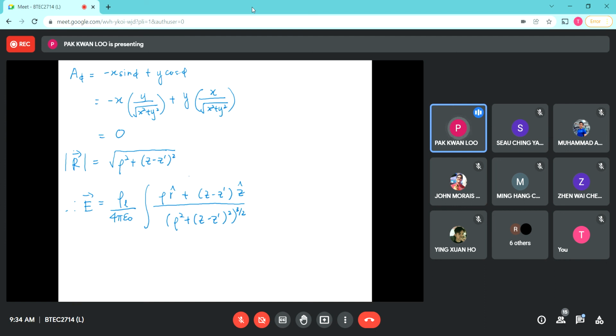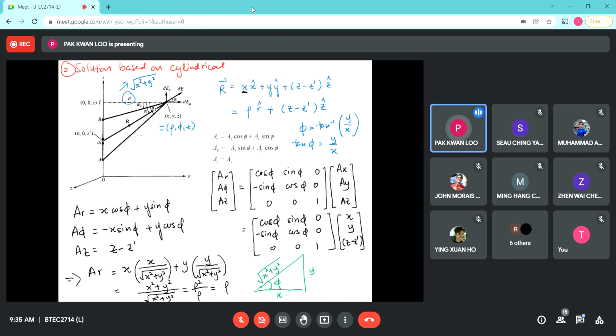Okay, so how are we going to... Again, we have to solve the integral, so we are going to use variable substitution, and I'm going to use the variables presented in this diagram, which are phi, alpha 1, alpha 2.